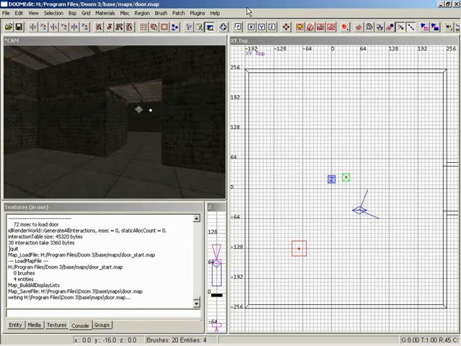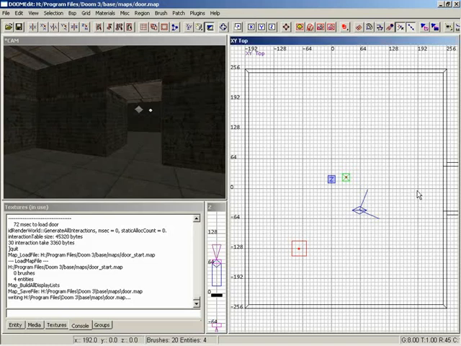And then from there, we'll take a look at making a more complex setup, like I said a second ago, where we've got two doors, and we basically hit a button, and the first door opens, and then there's a delay. Then the second door opens, and then there's a delay. Then the first door closes, and there's a delay. And then finally the second door closes. So it's not really difficult to set up. It's just some neat stuff, and the more that we show, the more you guys out there are familiar with how to set things like this up in Doom 3. So with that, Logan, let's go and get started.